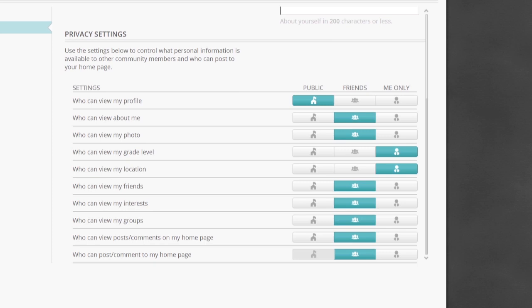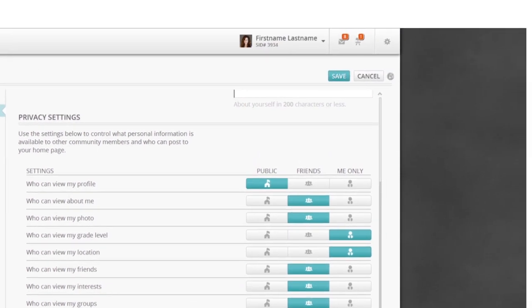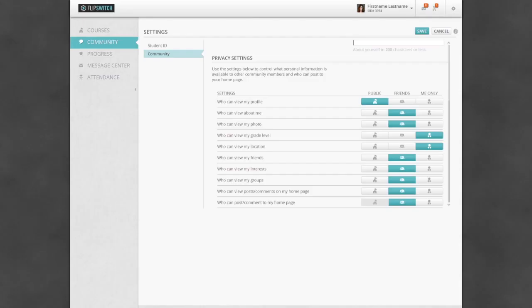Authorized users can also decide if they'd like their student to have access to the community and override the settings their student has set for the community. To make changes, click the Edit icon in the top right corner of the dashboard and view the privacy settings below. An additional tab will be available to authorized users beneath the privacy settings that says Lock Your Student's Privacy Settings. By clicking On, it will prevent your student from changing the settings you have chosen.